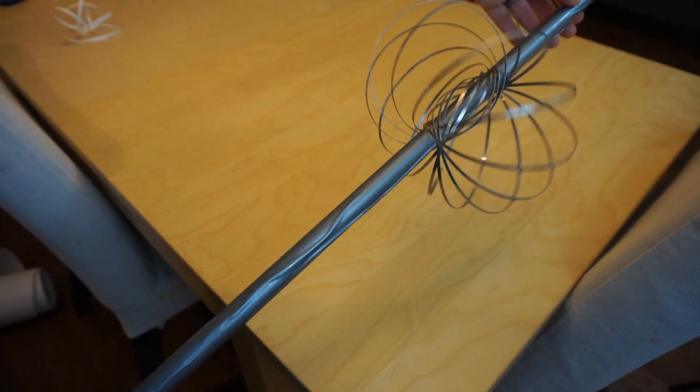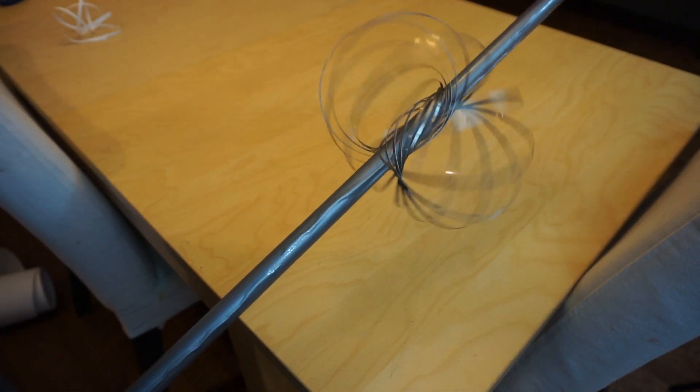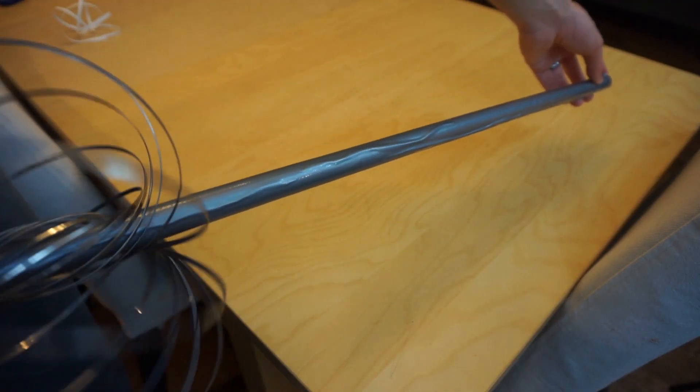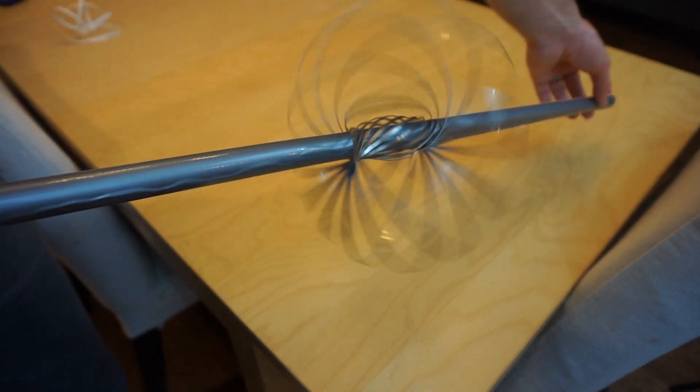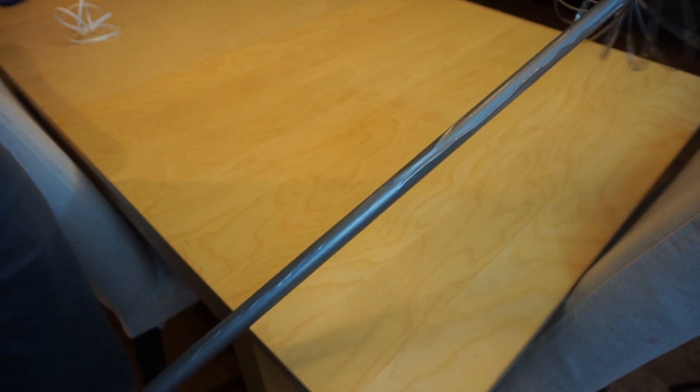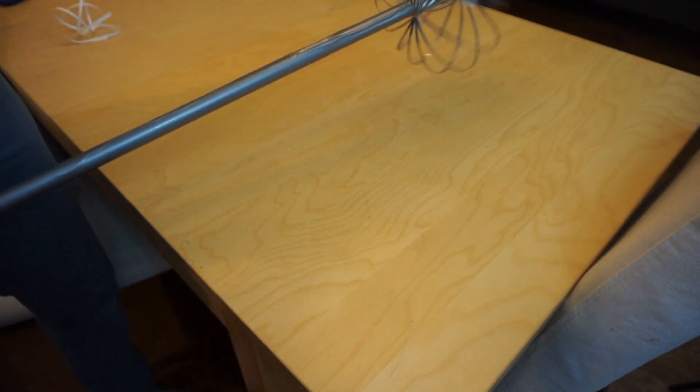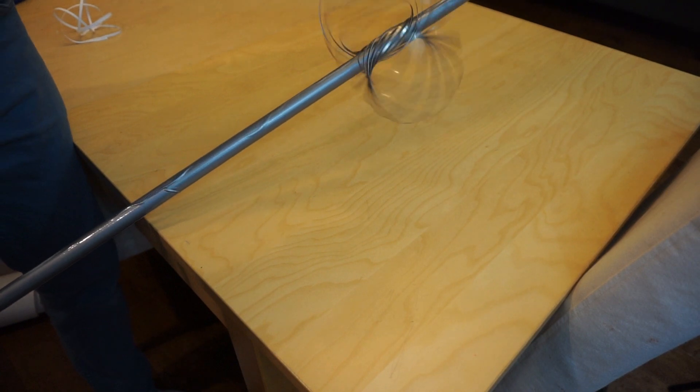So when you put the geoflux on an object in the center, it tries to spring back into shape. It holds the center in place, and then when you let gravity pull it down, it rolls the center, and that essentially makes it so the whole ring crawls down the object in the center.